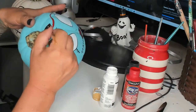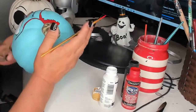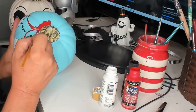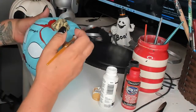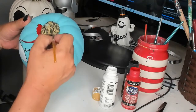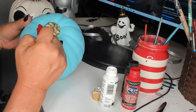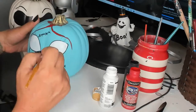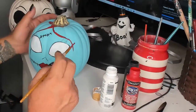I'm just waiting for the eyeballs to dry so I can do another coat. You know, another thing you could do with these pumpkins, because they are cuttable, you can actually just cut them right in half and hang them on your wall. Wouldn't that look cool?